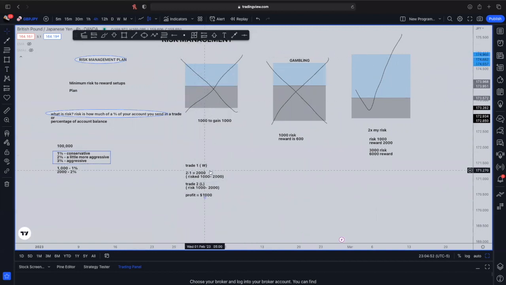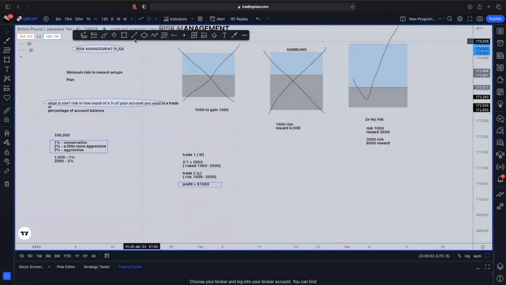If we go 1-for-1, that is not a winning record, but guess what? We are in a winning state. We are in profit. So this is going 1-for-1: winning one trade, losing one trade. That's not a winning record. That's a break-even record. But your profit is not break-even. Do you guys understand now? Your profit is not break-even, which is the very important part.